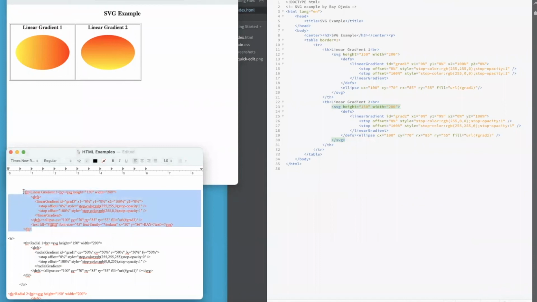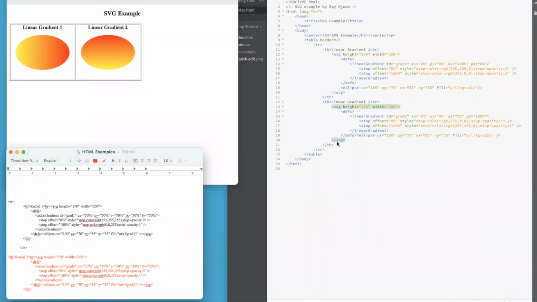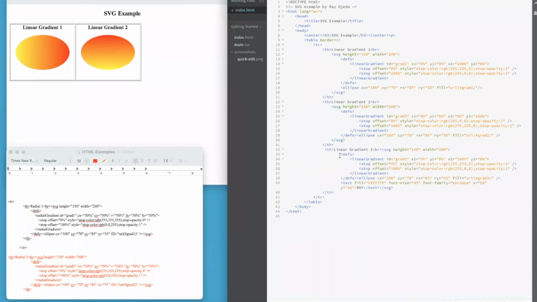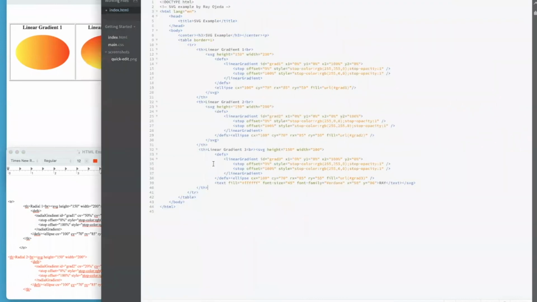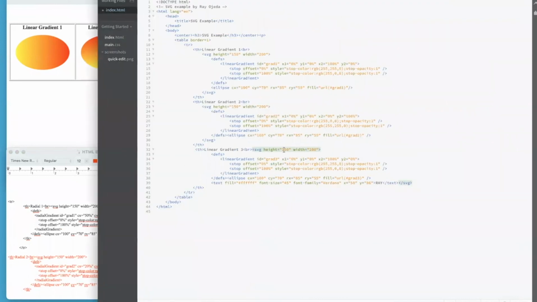All right, let's do a third linear gradient. And this one, all right, let's make this a little bit easier to read. My defs, my ellipses, and my SVG.